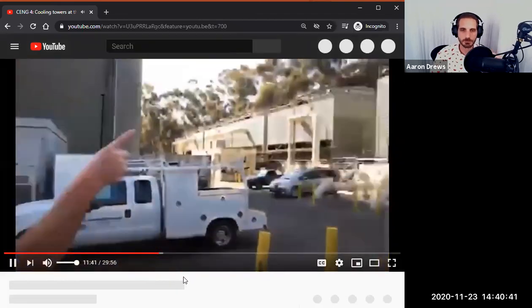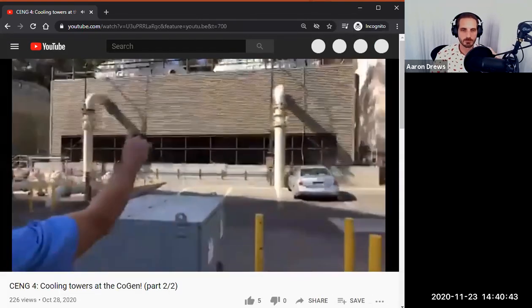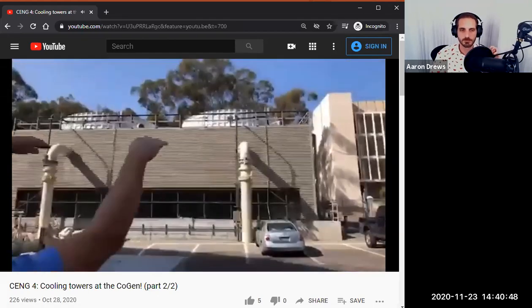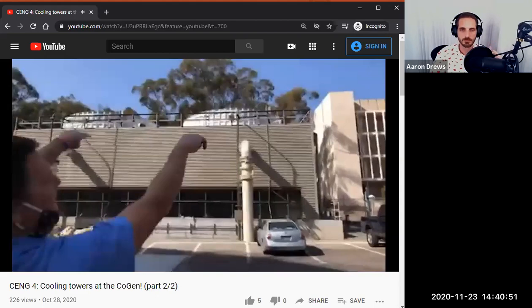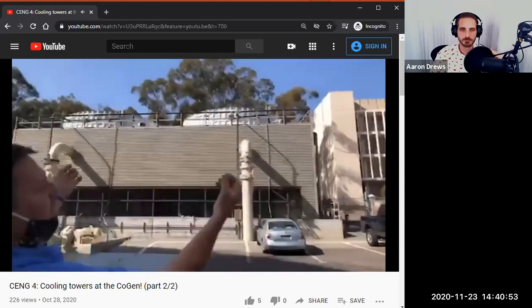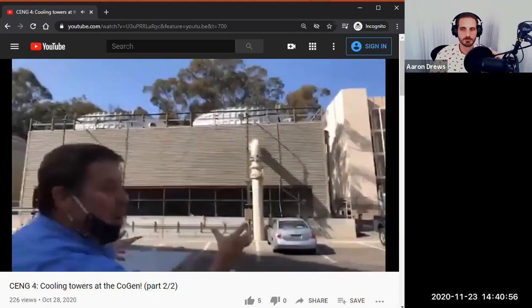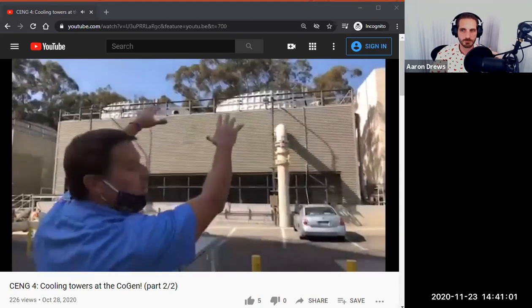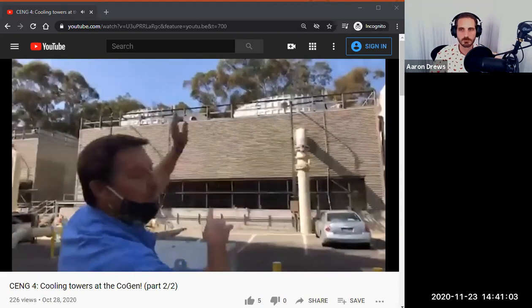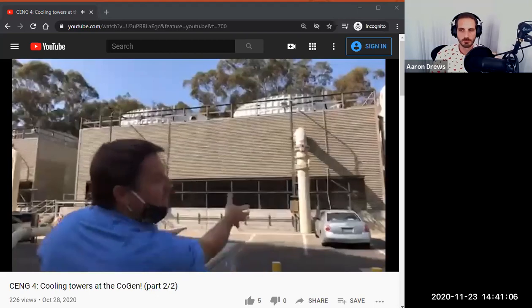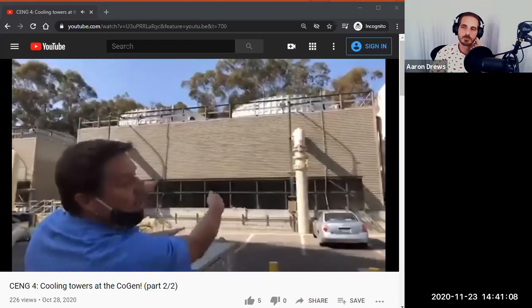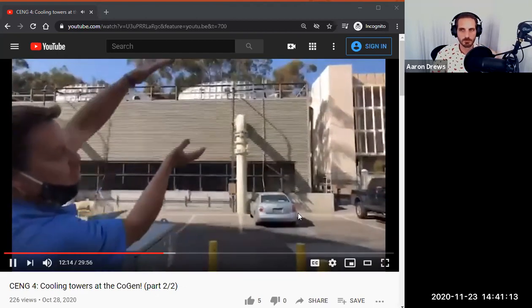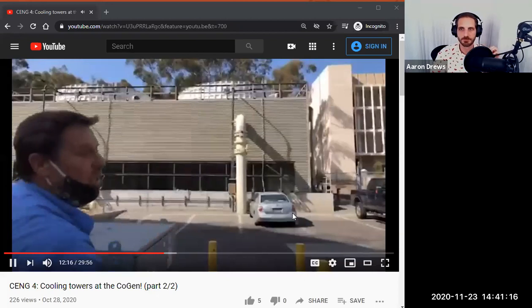So 76 degree water going into the top, and then it goes through a PVC manifold with a bunch of pipes that go out the side with nozzles on the bottom. And the goal is to break the water up into droplets, creating more surface area. So when the droplets fall down, up top you have the fan spinning, pulling air in the bottom, and you can see the water kind of getting pulled in. That's from the air. So the air passes underneath, the water falls down, therefore cooling it. Again, very simple.